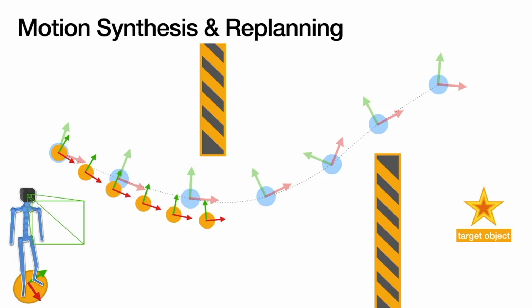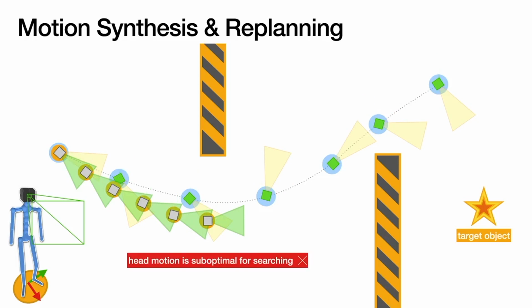If we visualize the fields of view observed by the humanoid character during the trajectory following, we can see that the motion generated by the motion generation policy simply follows the walking dynamics. And we can see that there is a huge difference between the abstract agent's head behavior and the head behavior of the motion generator. Head motion follows the behavior as if a human was walking along the path and not as if it was searching, which is suboptimal for the search.